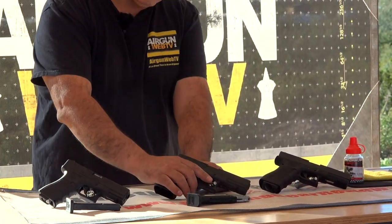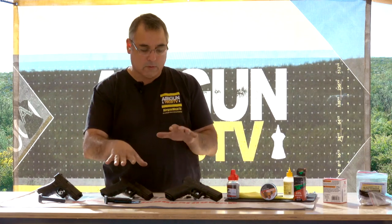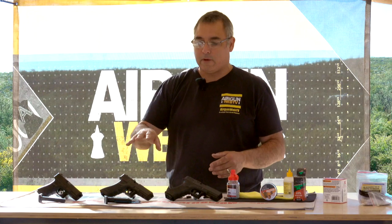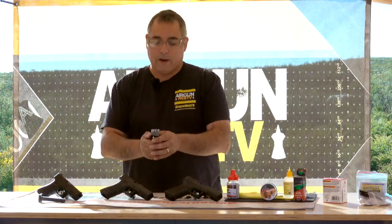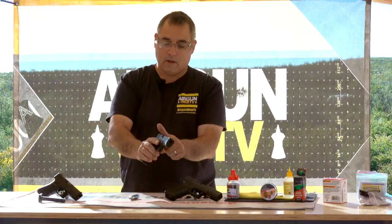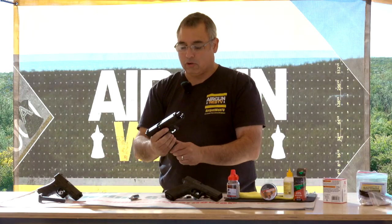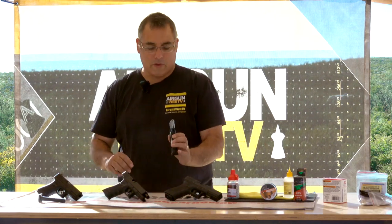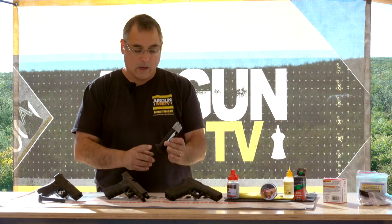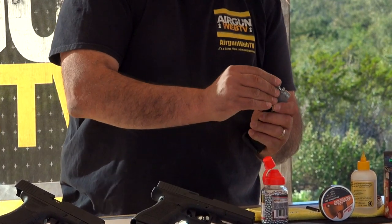I want to go up to the model 17. This is a little bit bigger and this one has your full blowback going on. The big difference between this one and the Gen 4 — the way the mag works is way better on the Gen 4. And there is a price difference: this one's about $100, the Gen 4 is about $130 give or take. That little piece rocks, so every time you pull the trigger on this gun you're actually manipulating that little piece. Any dirt, any little bit of grime, anything gets in the way there and that's going to affect your trigger pull — that's what I found to be a little bit of a stickler on this one. You want to keep that lubed up.